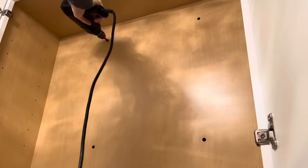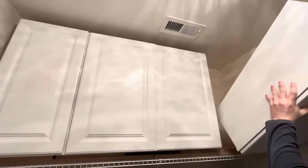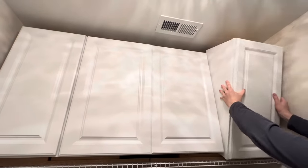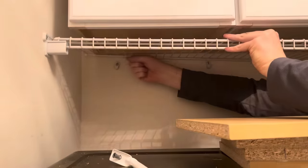I want to give my husband a huge shout out for all of his amazing work at installing the cabinets, crown molding, cabinet pulls, light fixture, and painting. I'm so proud of him. He did such a great job to bring my vision to life.